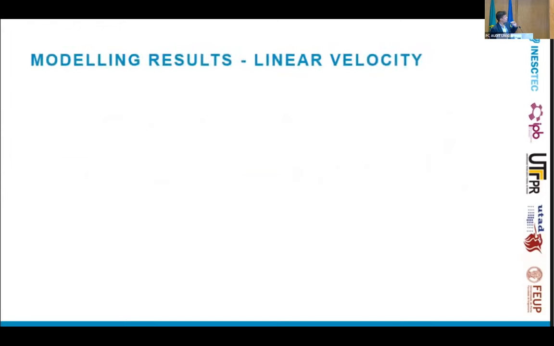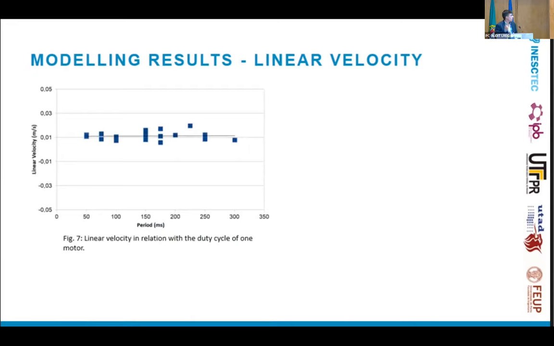We then also moved to the linear velocity. We used the same approach and did several different measurements with different PWMs. However, we concluded that linear velocity is pretty much constant and basically depends on the material where the robot is moving. If the material is rigid enough and does not deform with the vibration, the robot has a higher velocity. If the material is less rigid, the robot will struggle more to actually move and have a slower velocity.